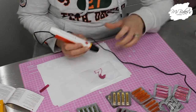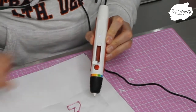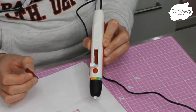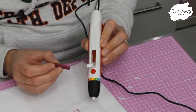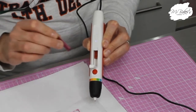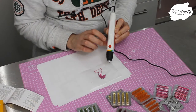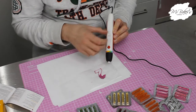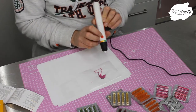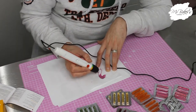We've run out again. This bit, I don't know if you can see on film, the retraction of the extruder is really slow, so by the time you've managed to load in the next cartridge, and apparently it has to extract all the way to the top and then come back down again, by the time you've done that, this is starting to set.